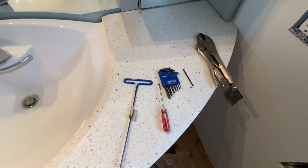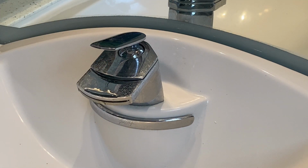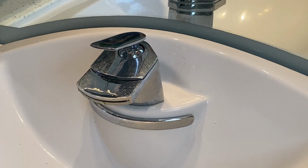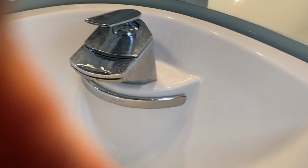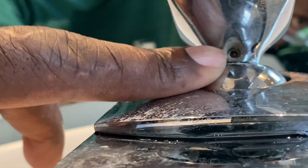And make sure to shut your water off before starting as well. All right, the first thing you're going to want to do is take off this handle. Lift it up as far as it'll go, and then you'll take your 2.5 millimeter Allen wrench and go right down in here. Let me see if I can bring it over so you can see. As you can see, there is the hole right there. That is where you're going to stick your Allen wrench.